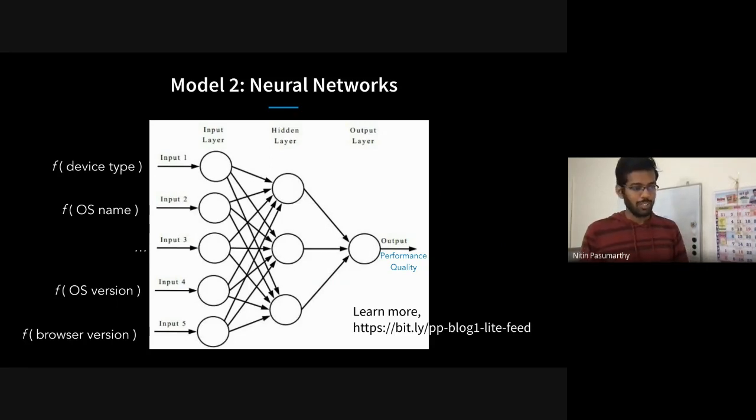And we have a blog describing more details on why machine learning and why deep learning, if someone is interested to read about it. And this model, as shown here, takes this information that we get from the IP address, user agent, mainly those things, and returns something called a performance quality class. It returns good, bad, or average, and the probabilities of each class.